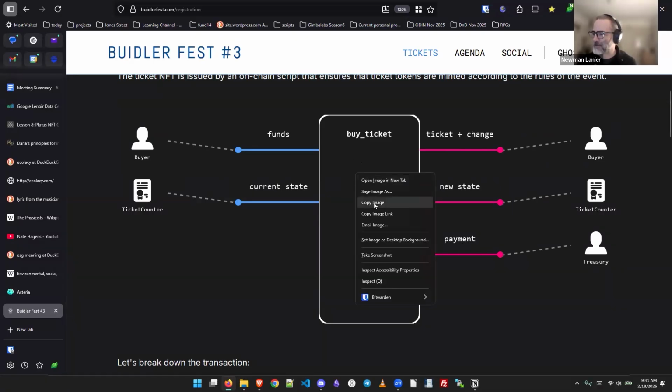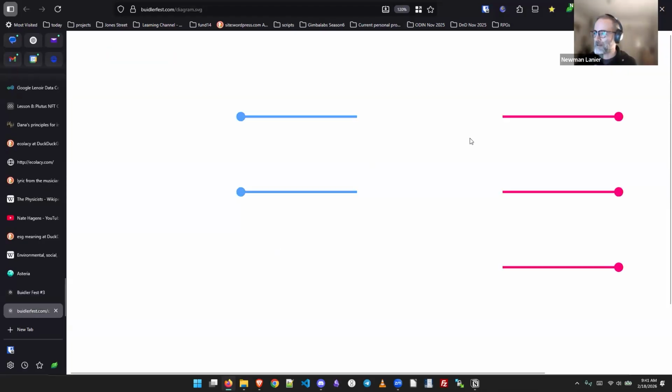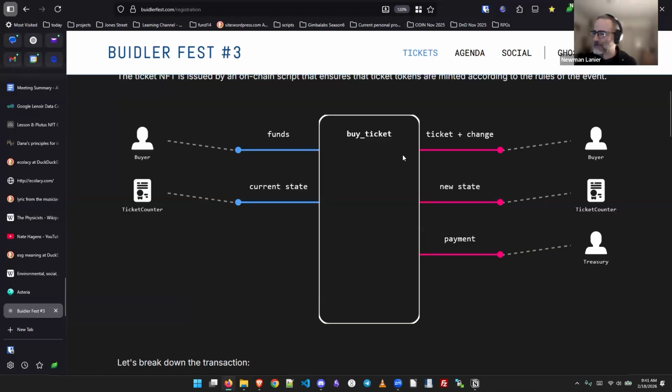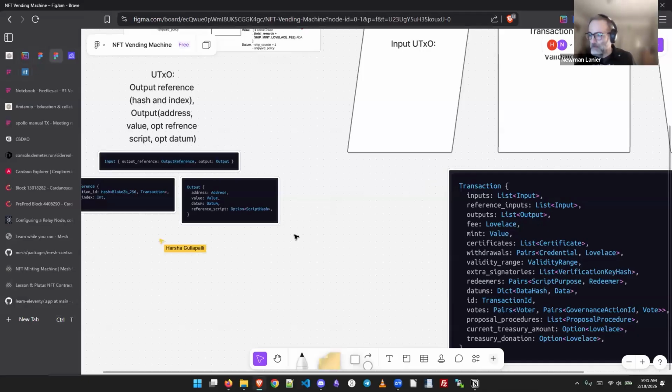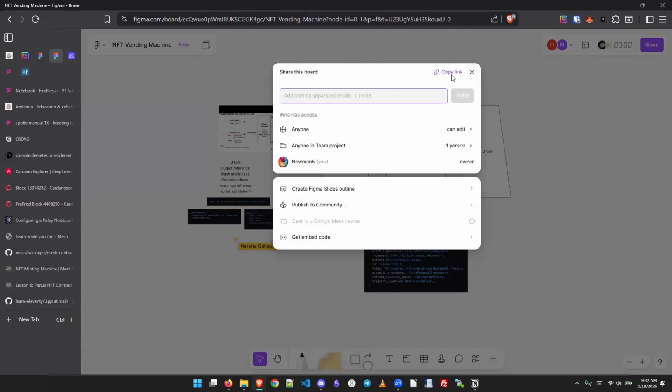Let's see if I can view this image. No, that's not right. We don't need this image because what we're going to work on is this FigJam from Figma. And I can share this link with Lewis. So we'll be going back and forth between the actual validators and the Figma, correct?